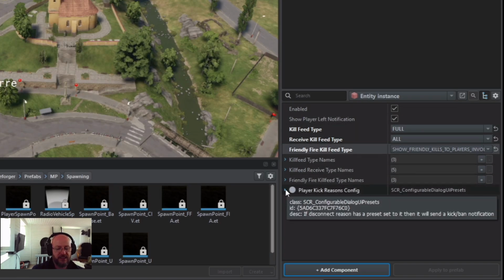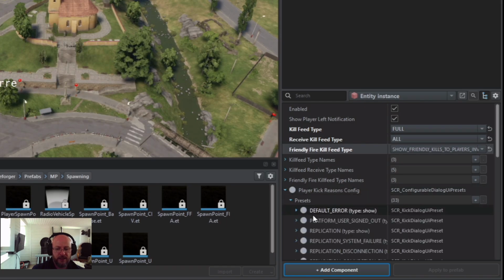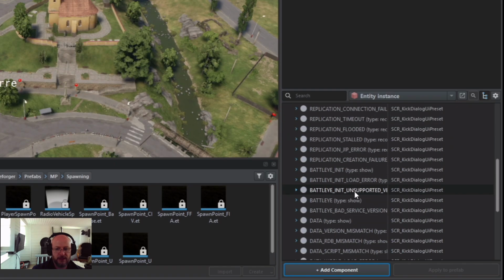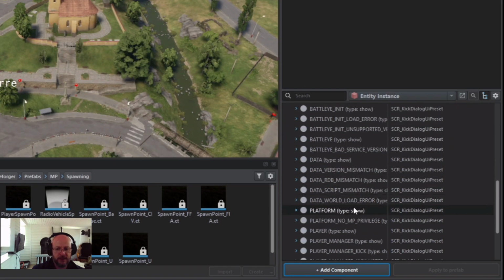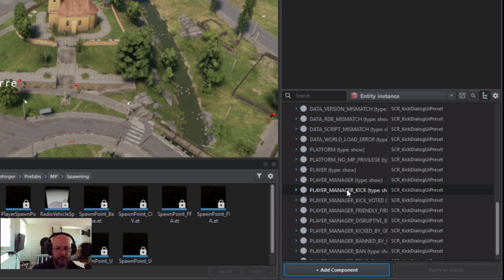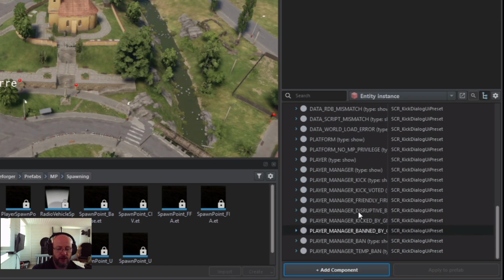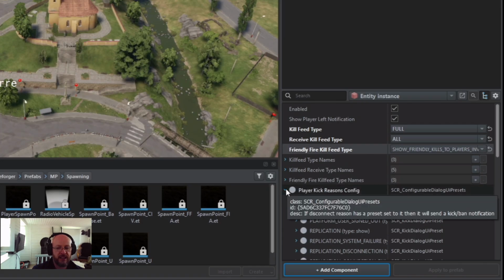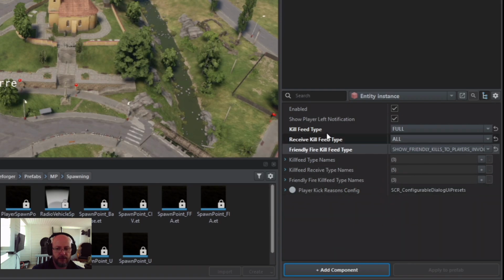And then this is a crazy preset, but these are all the reasons why a player might be kicked. So there's a platform error, BattlEye error, data and script errors, player is kicked, voted kicked, kicked because of too much friendly fire, disruptive behavior. So these are all things that will pop up so that the community can see what's going on. They're all notification presets, and you can also make your own, but that's a little bit advanced for beginners. But you can change the way your kill feed is seen.